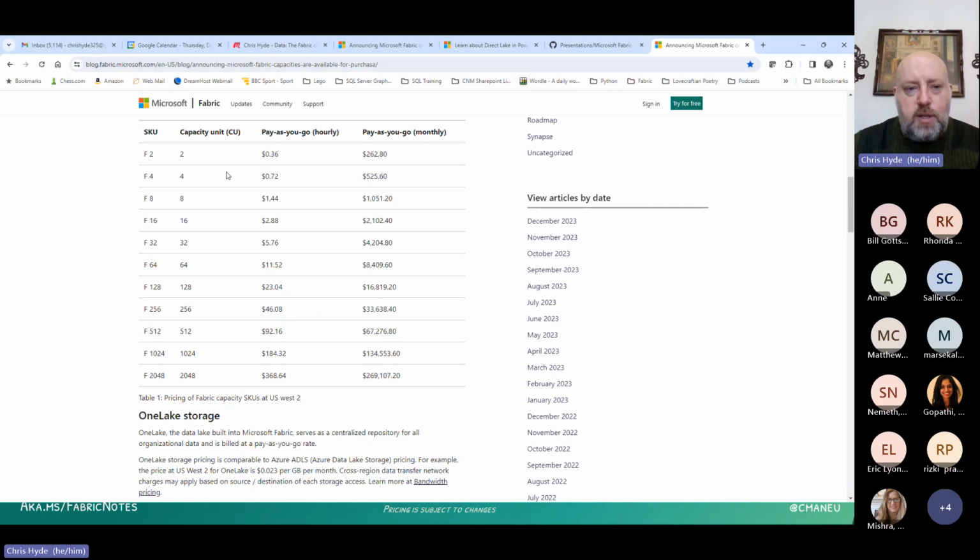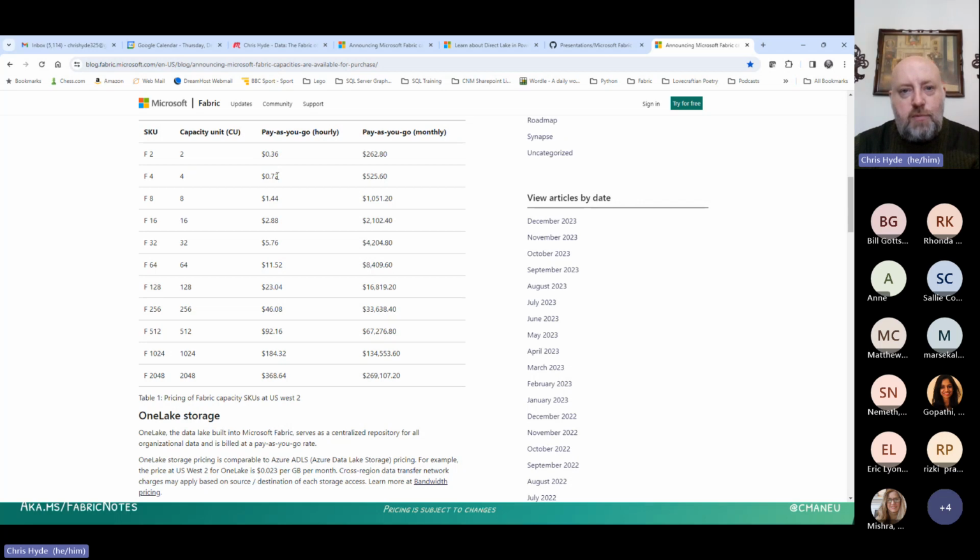What you have to do is go into your Azure portal and pause your capacity. So I've got an F4 running right now. That's what we're demoing everything off. It's going to cost me, in this hour that we're looking at, about 72 cents. I'll just go in after the presentation is over and turn it off. And that's it. That's all I've paid to do everything today.